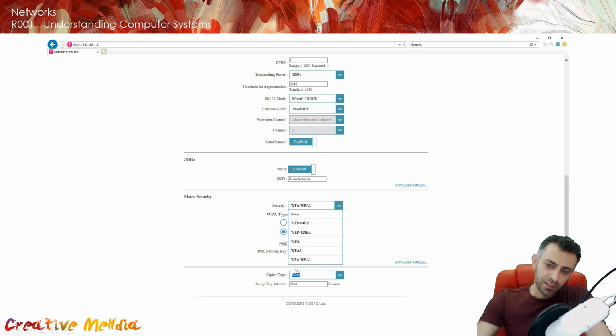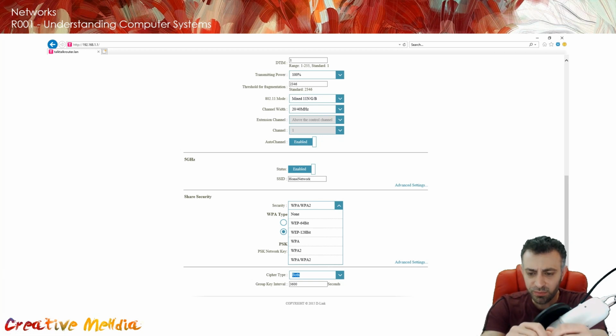If you can see on the drop-down menu, we have multiple security settings to secure the wireless connection or our wireless network. So I set my SSID to home network. I have chosen WPA and WPA2 as my security standard protocol. The reason you use WPA and WPA2 is because some devices still use the old protocol, so it's your best bet to choose that security because it uses both security at the same time.